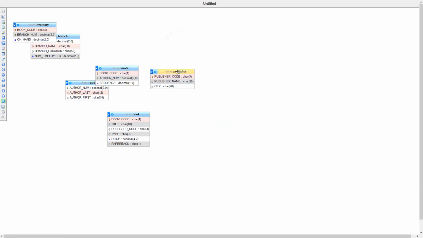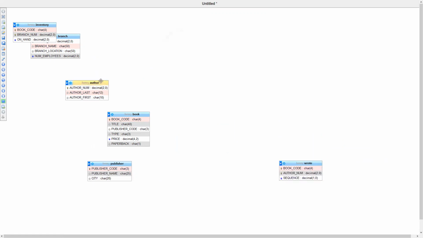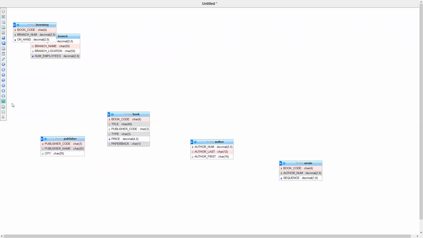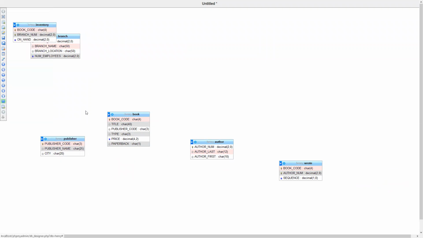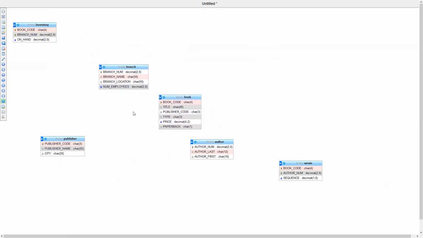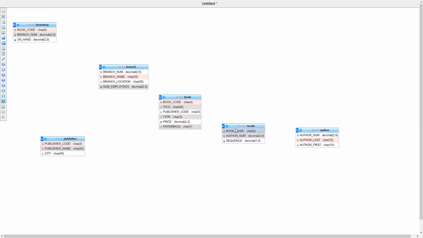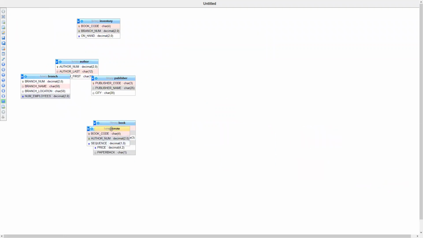And then, once in a while it changes everything again. Wrote over here, and then author, right? Just a little bit easier to work with over here. There should be the line. Once in a while, you've got to toggle it on like this, move it around, whatever. Yeah, I'm just going to continue on. So book code here, and then I did wrote. So book code to book code. So I'm going to do relationship, book code to book code. Okay.